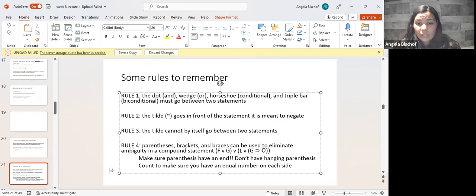So look, I have 1, 2, 3 left-hand parentheses, and I have 1, 2, 3 right-hand parentheses. If I had this, then I would have 1, 2, 3 left-hand parentheses, but only 1, 2 right-hand parentheses. And this statement now is ambiguous. It's not a grammatically correct sentence. So I have to make sure that I include that when I'm writing my sentence.